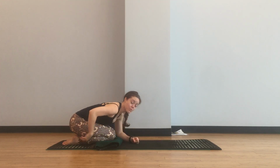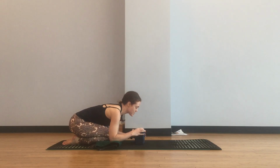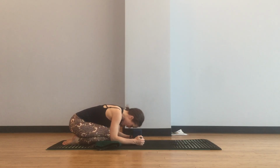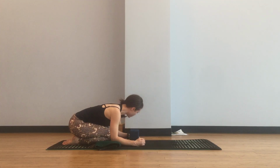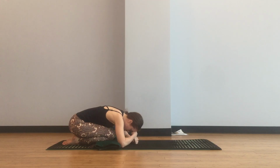You can get more comfortable in child's pose with a few simple practices. One, you can grab your block and put it right under your forehead. Two, you can go more low key and just stack fists, or rest your palms down and stack your hands so the forehead rests in the back of the hands.